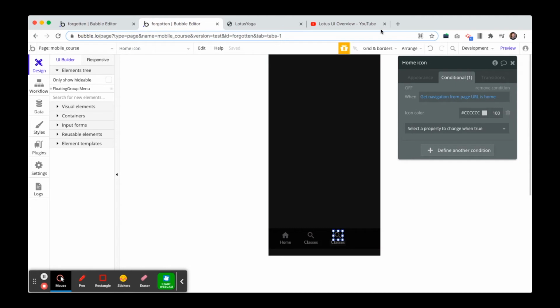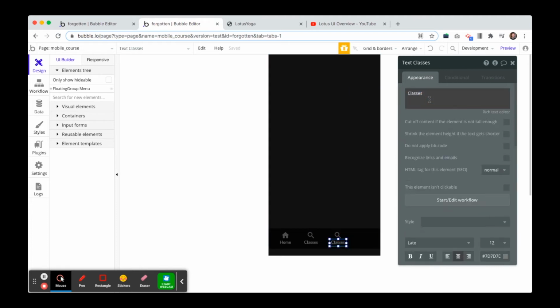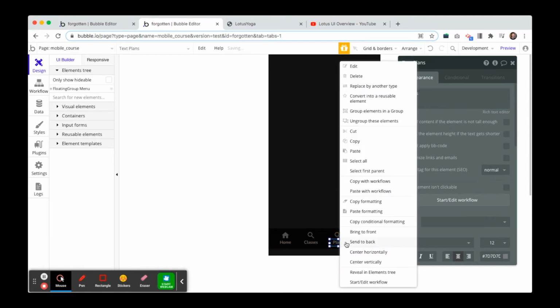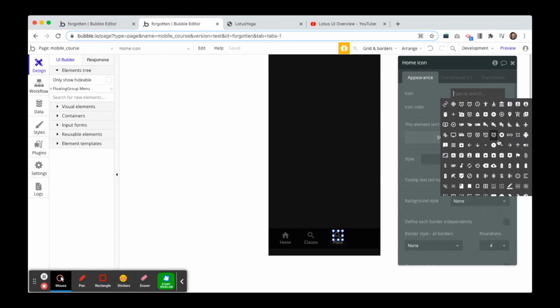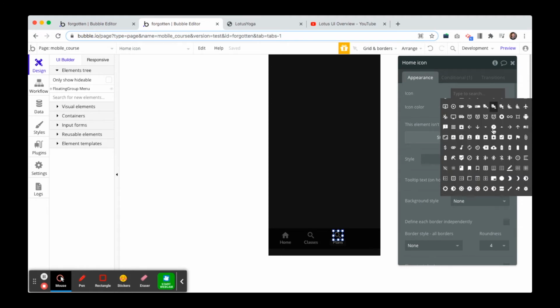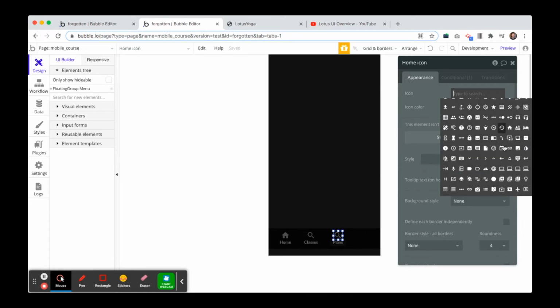So the next thing is plans. Center that horizontally. Take a look for, I don't know what that icon would be called. Some kind of stacky thing. Start up here at the top and see what we can find. Some of these look too much like a regular menu.